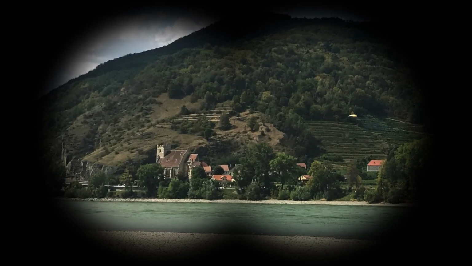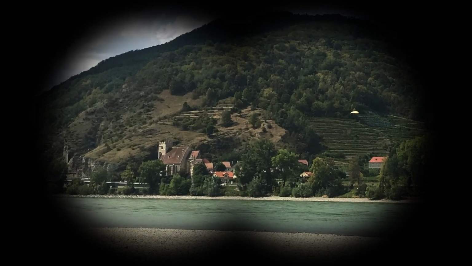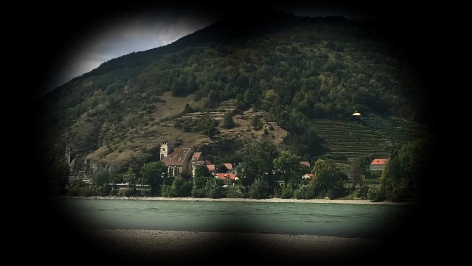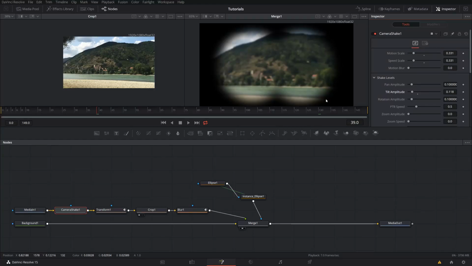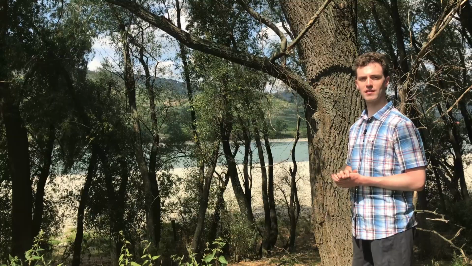Great, done. This is the effect. If you like, feel free to play around with the shake and the transforms and the blur and so on, and you can make it perfect. Feel free to download my solution from the website if you want to look at my parameters. Otherwise, that's it. I hope you enjoyed this little tutorial.